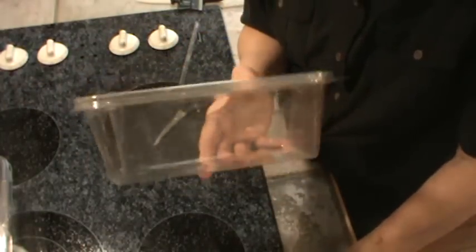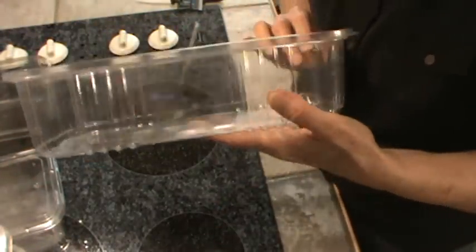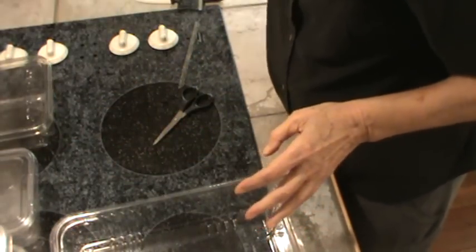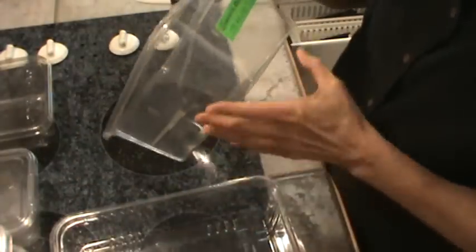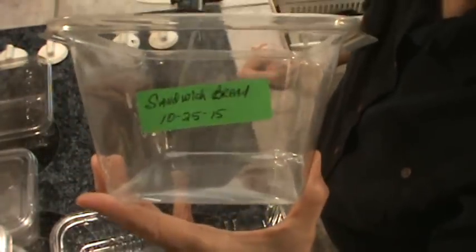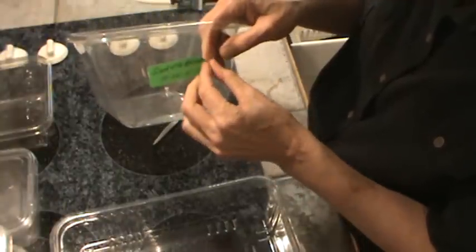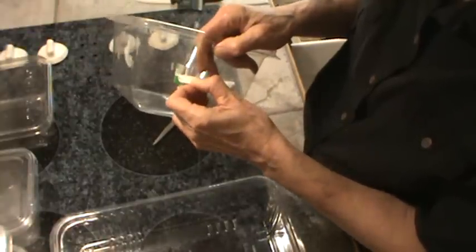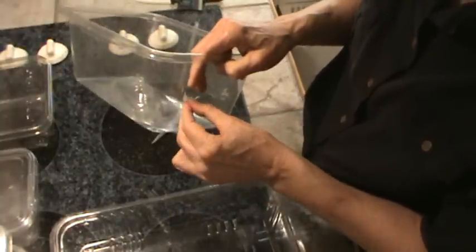I usually store leftover biscuits and things like that in this smaller one. My favorite is the Earthbound container and the one the dates come in, because they're much sturdier. I still use the others too — they still work super well. This one had sandwich bread in it from October, and I've quit putting labels on because they're just impossible to get off. The fact is, you can see through these containers and easily know what's in them because you can see right through.